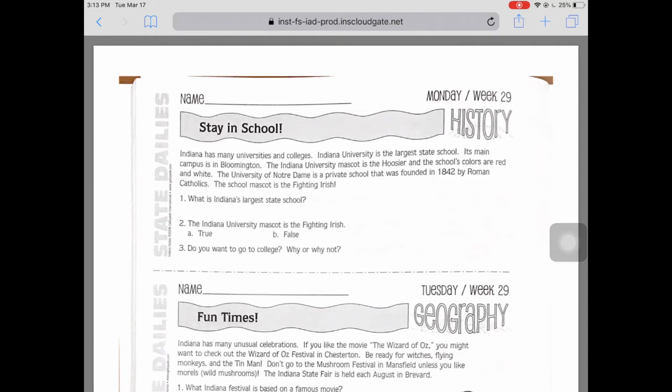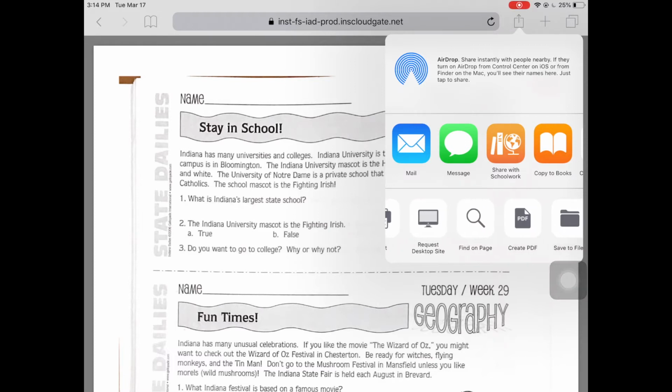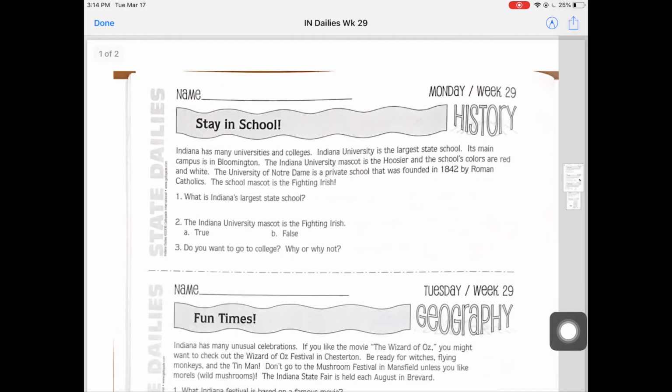So what I've got to do first is go up to this box with the arrow coming out of it. That's my share button. I'll click that and it gives me a whole lot of options. Down here in the gray, I want to scroll until I find the option that says Create PDF. So I'll click that option. And now I've been given a different set of tools to work with up at the top. I now have this pen option, which is what I need to click on.